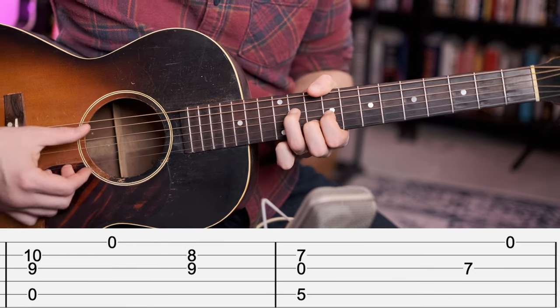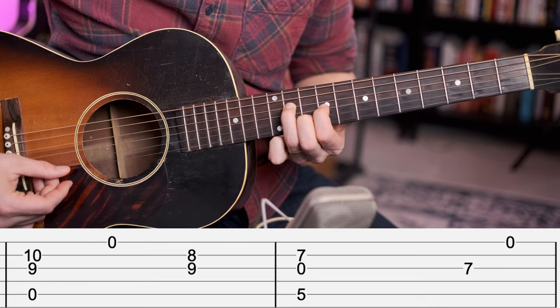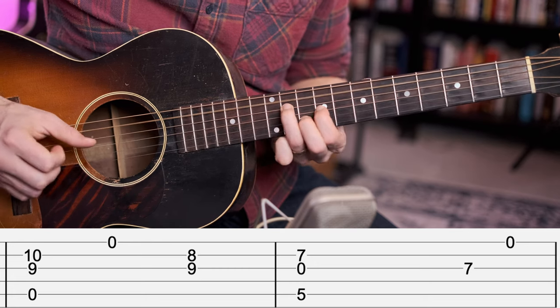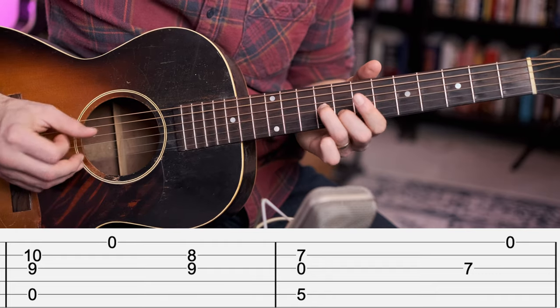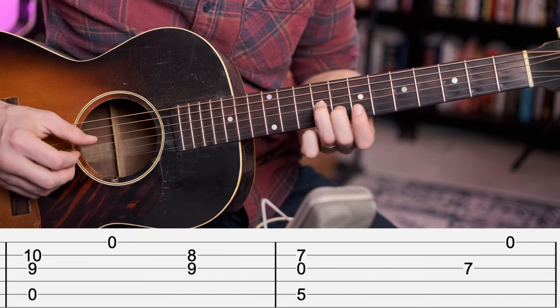Then we go to an A chord, like this. Open A, 11th fret, 9th fret, 10th fret. We play the chord, play the open E, and then we come down here. We play the 9 and the 8 on the G and B strings.